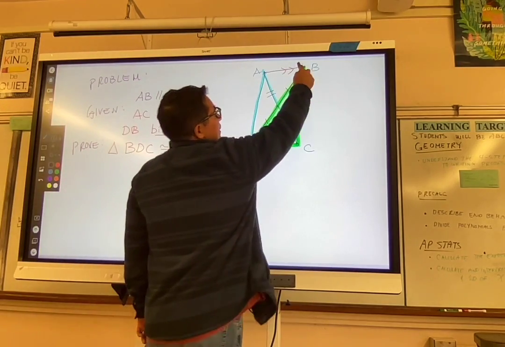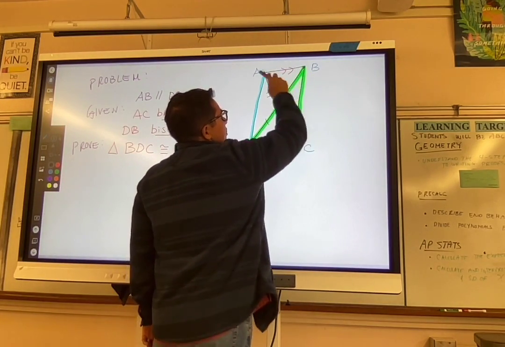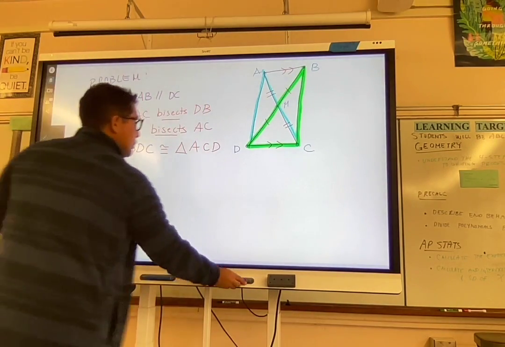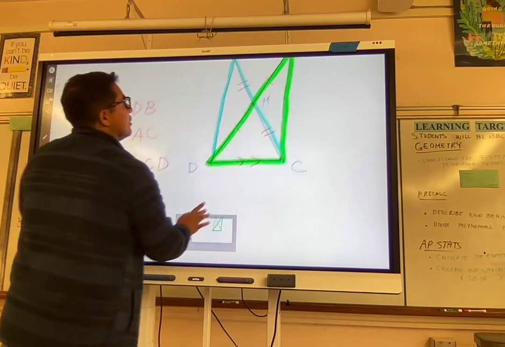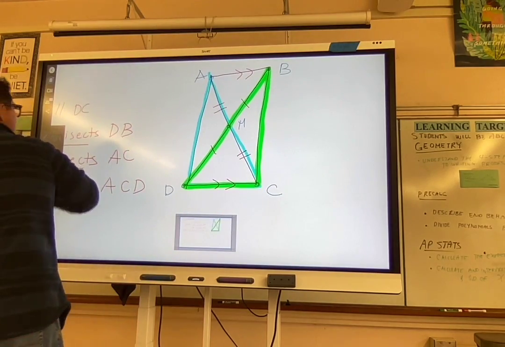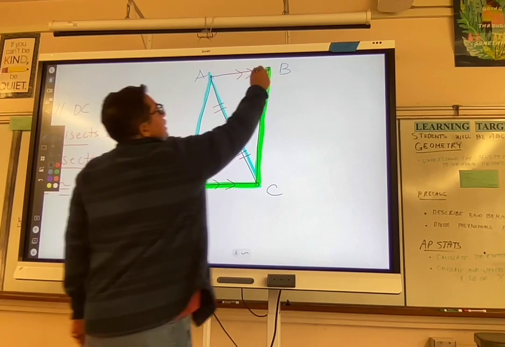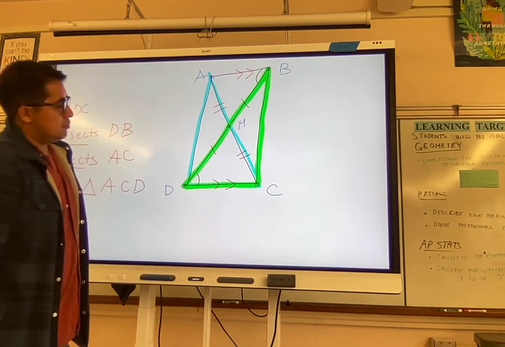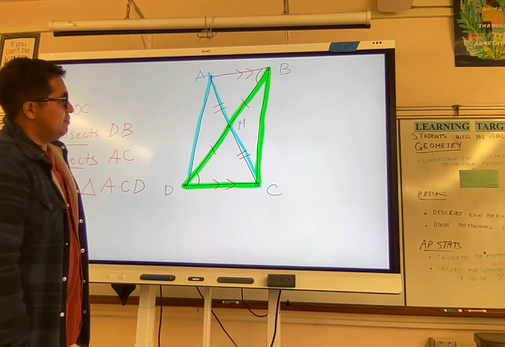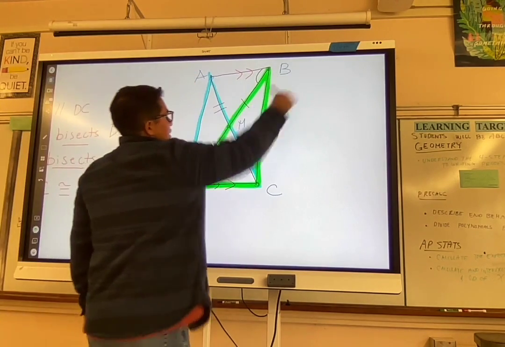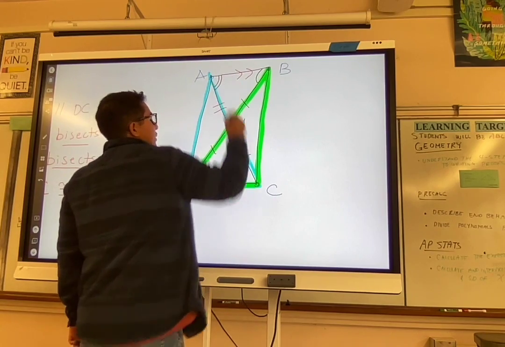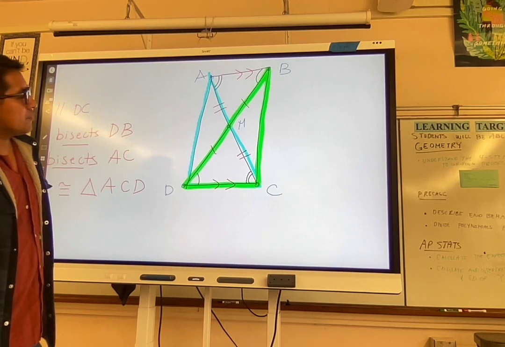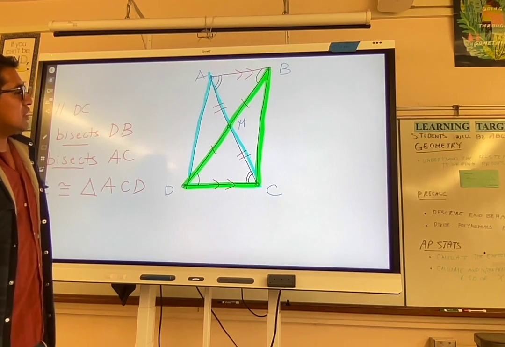Well, on the one hand, because these two things are parallel, right? Let's mark up the alternate interior angles that we were talking about. Let me zoom in a little bit here so it's a little bit easier to see on the camera. Okay? So as I said, anytime we have parallel, we should be marking up any alternate interior angle. So I know this angle, right? It's congruent to that one. What else? Again, because these are parallel, these are also alternate interior as well, right? Okay. So let's start using that.